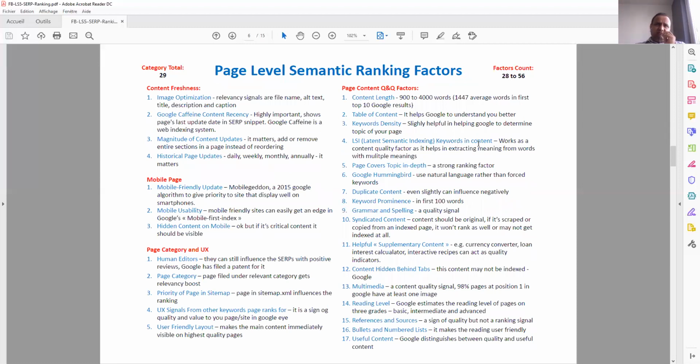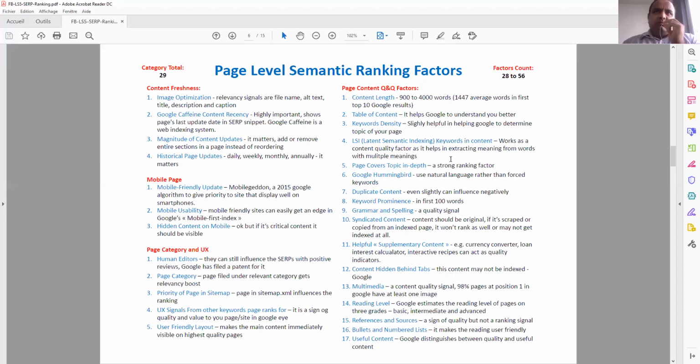So it works as a content quality factor for your website, and it helps in extracting the meaning from words with multiple meanings. If, for example, there is a topic around apple, apple can be a fruit, apple can be an iPhone, or other products of Apple.